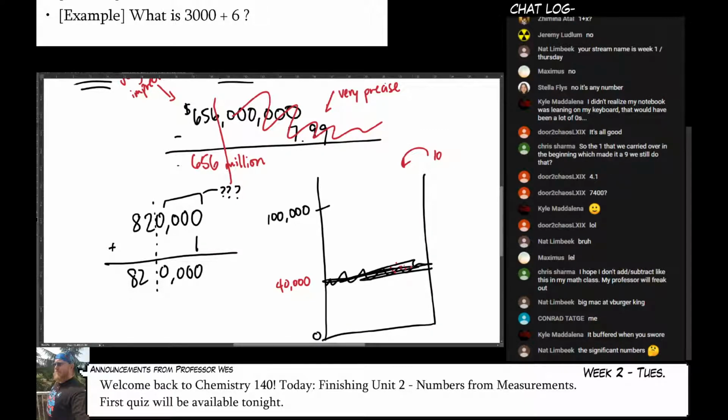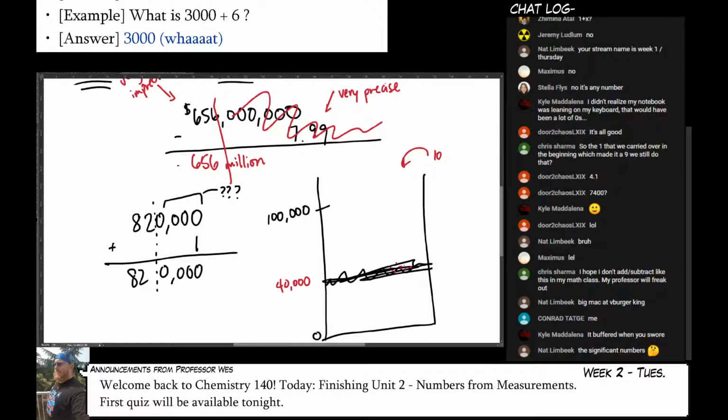Okay? So when you look at two numbers and you add them together and you're like, that result doesn't make any sense, what the hell is going on? That's because we have trained you to look at numbers as discrete entities. Any number that I give to you that isn't in a science class is going to just be an absolute value. All the decimals that come after it are zero. But in science classes, all of the numbers that come after the last written digit are unknown because these numbers are measurements and we have to treat them as such. Okay? So whenever you're doing addition, make sure that you are following these addition rules because they are the rules that we will be following when we do science in this class and any science class beyond.